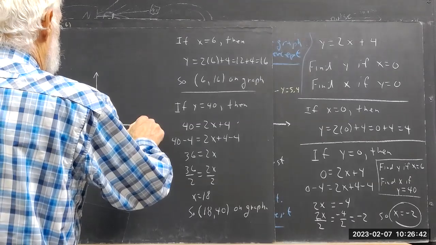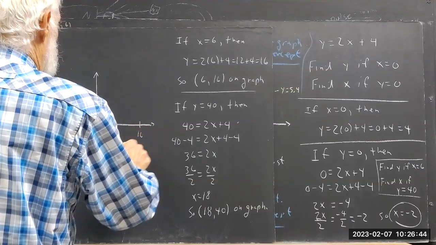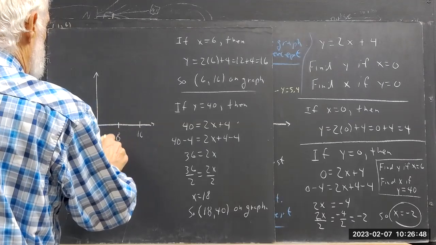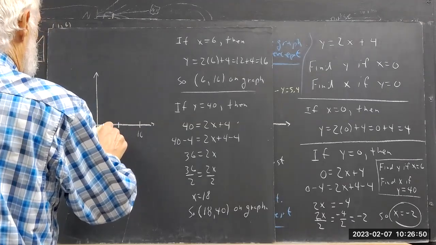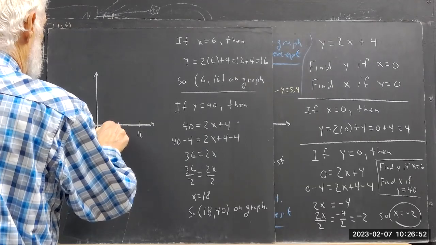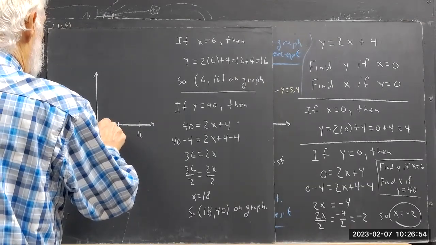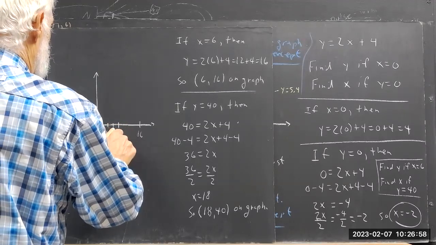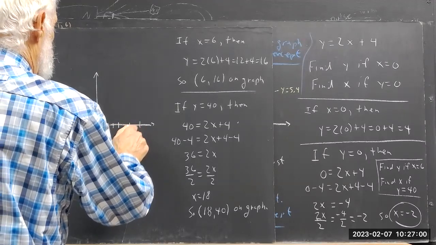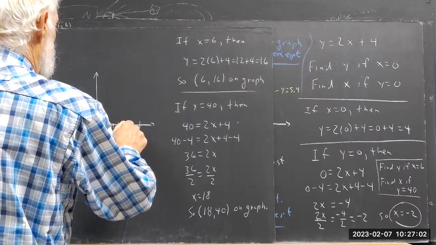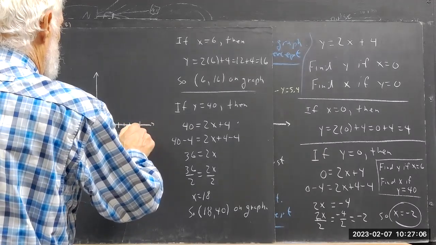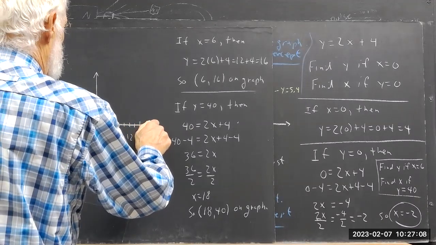Okay, well, let's put 16 out here, which we can then divide in half and get 8. Divide that in half, right, that's 4. There's 2, and there's 6. Here's 12. Here's 10, here's 14. And then 18 would be about here.